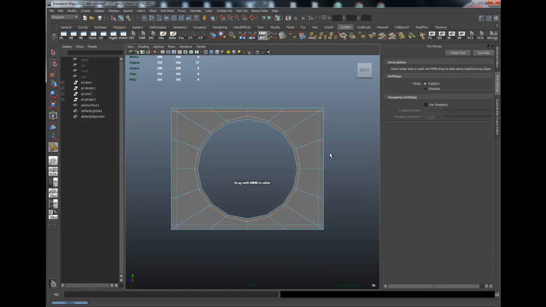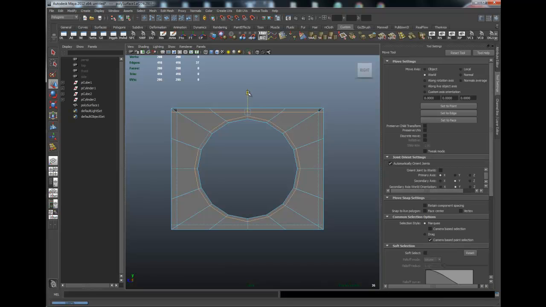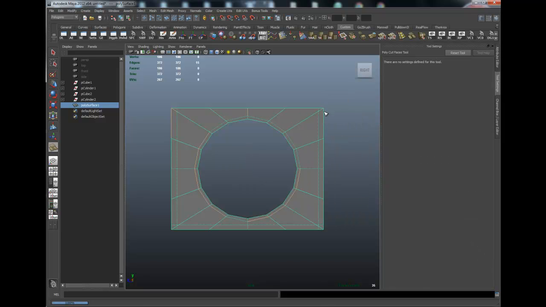Okay. And if you don't like one, you can pick the edge by double clicking it, and you can do slide edge and then middle mouse, or just hit the W key and tug it down a little bit. It's going to cause some wackiness because we got some strange edges here, but we're going to clean this up now, just like we did before. Now I'm just going to leave it where it was, and the easier way to do it is just pick it and delete it, and then come back in here and do cut faces again, and just drop it in, and that's a little better.